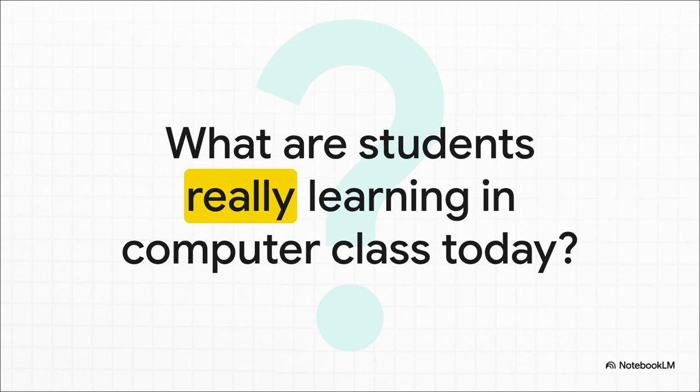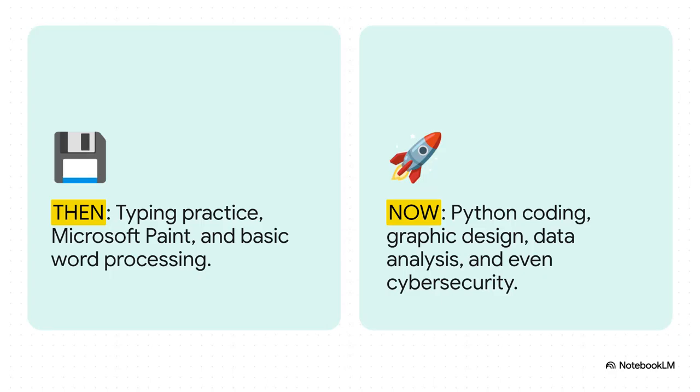So, let me ask you, what pops into your head when you picture a computer lab today? Is it still just rows of kids quietly tapping away, trying to boost their words per minute? If that's what you're thinking, you are in for a surprise. The skills they're learning now are a whole different ballgame. I mean, the difference is just staggering.